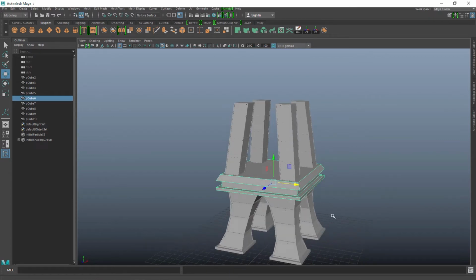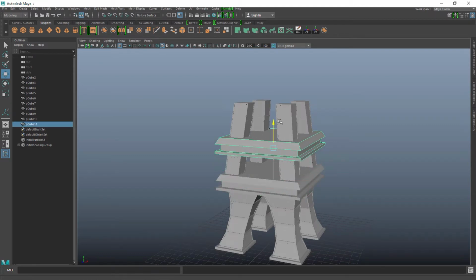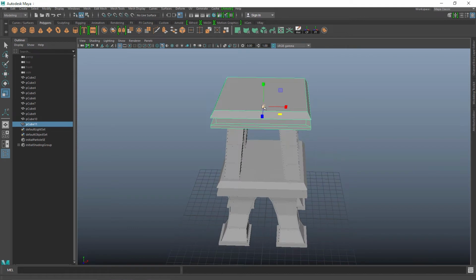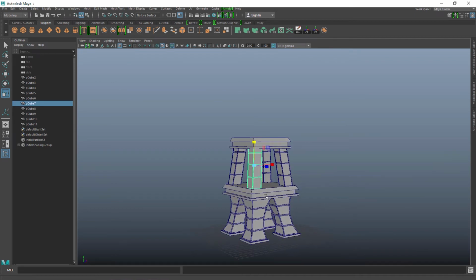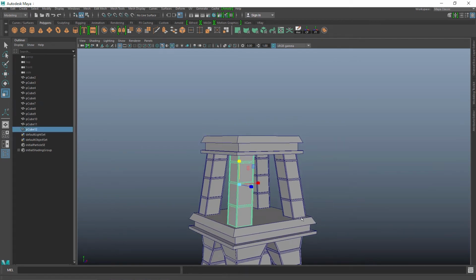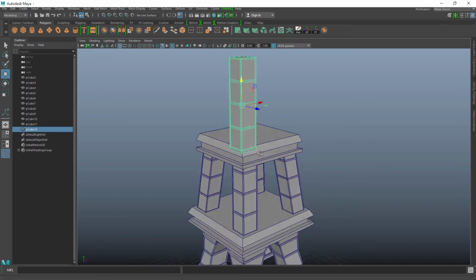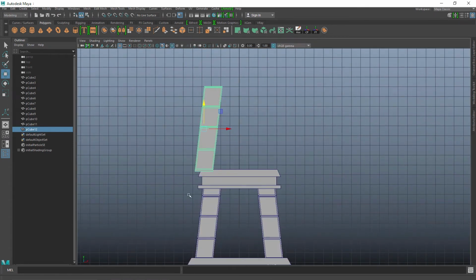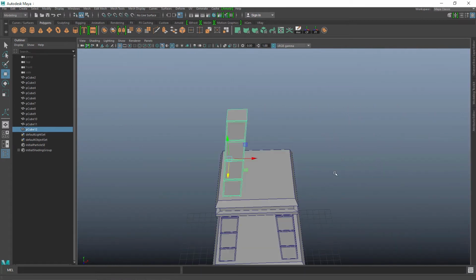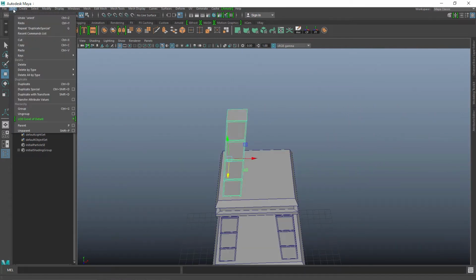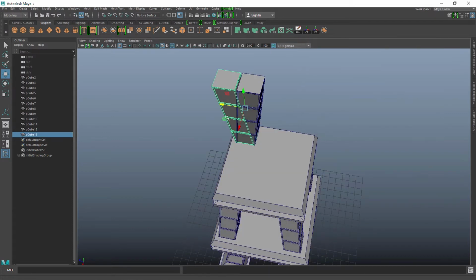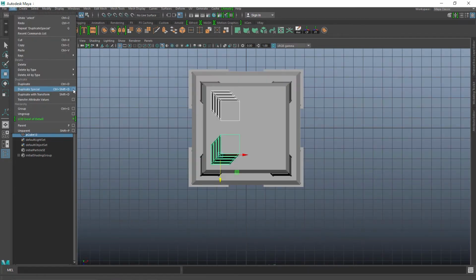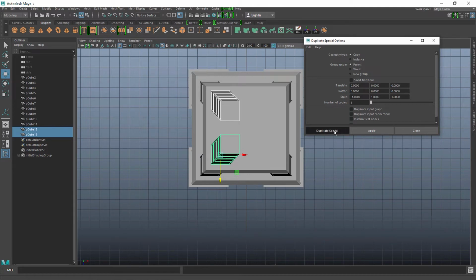Okay, now just duplicate this base, select this object and press Ctrl D and bring it up. Then scale it down. Select this side object and Ctrl D to duplicate, then bring it upward. Position it on side view. Now we need to duplicate this object on other side. So edit duplicate special and we'll just duplicate this on other 4 sides. We should check from the top view as well for proper alignment.